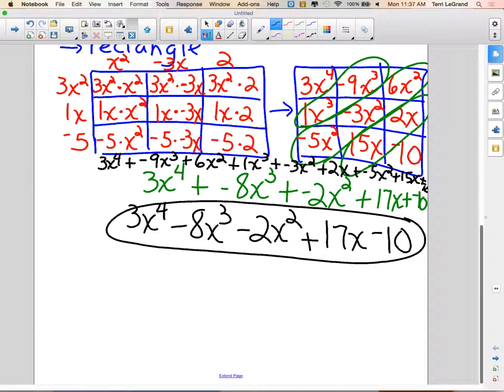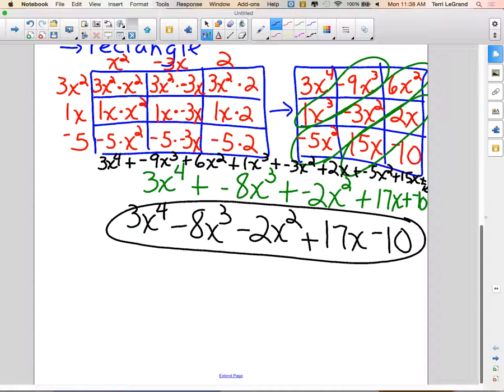Okay, now, not always though, just be cautioned, not always do they line up nicely in diagonals like this. You gotta know when they will and when they won't. They should when the polynomials that you're multiplying times each other all have the same types of terms. So these both had some x squareds, these both had some x's, these both had some constants. That's why they lined up so nicely. Okay? Anybody have any questions multiplying a rectangle?